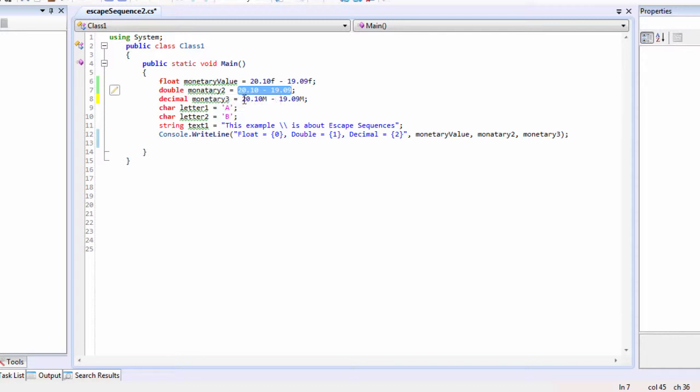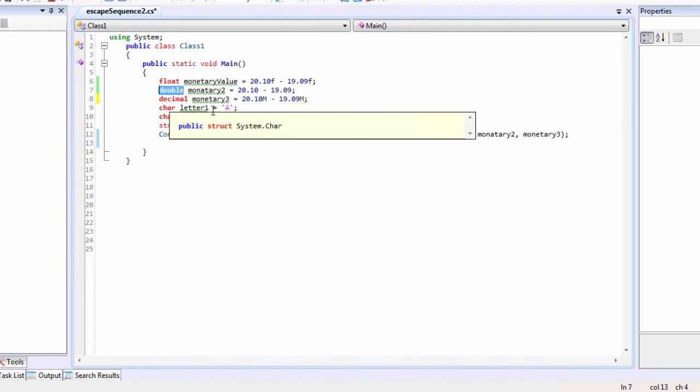Now these values are by default considered to be double values. When I add a symbol such as m or f, I'm telling the compiler that you need to consider these values as decimals or as floats, not as double, because by default these values are regarded as values that should have a corresponding data type of double.